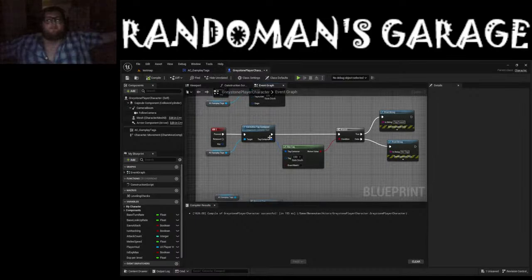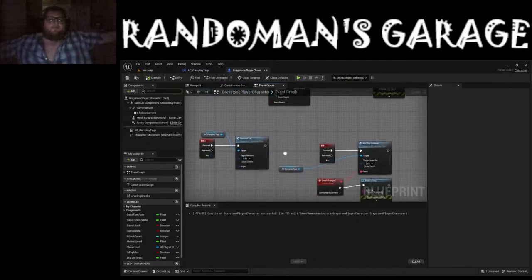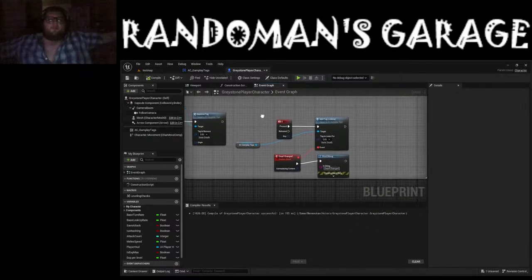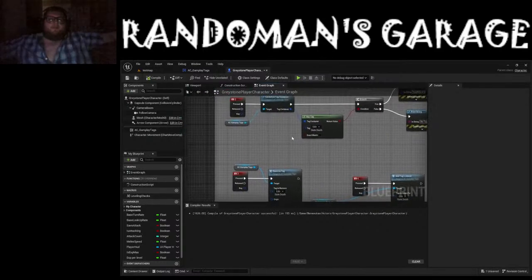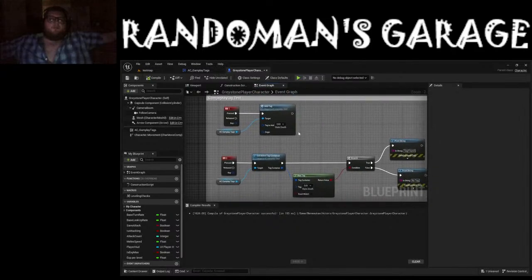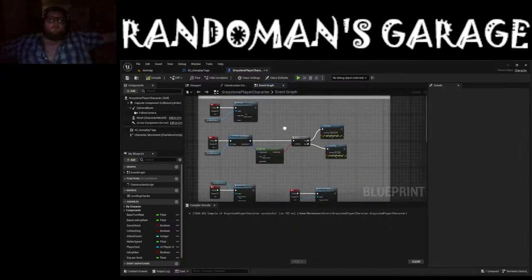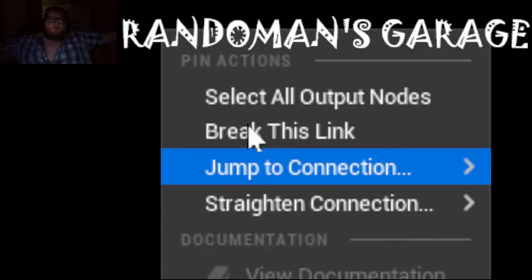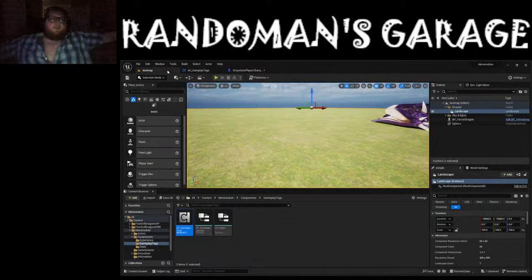And I can use this for all sorts of stuff, not just what I'm doing here. And we can do gameplay tags on pretty much any object too, so we'll disconnect these for now, or maybe I'll just show you how they work.